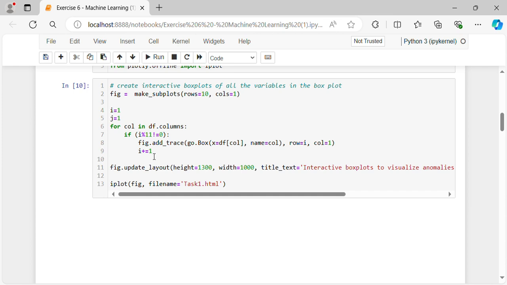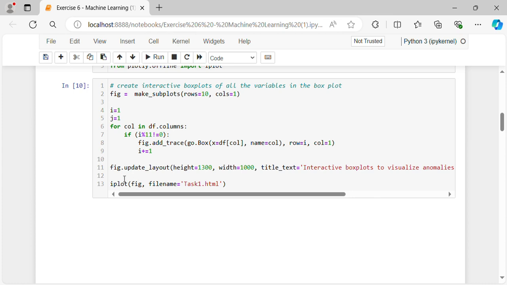That becomes 11. So 11 mod 11 is equal to 0, so we exit this loop.